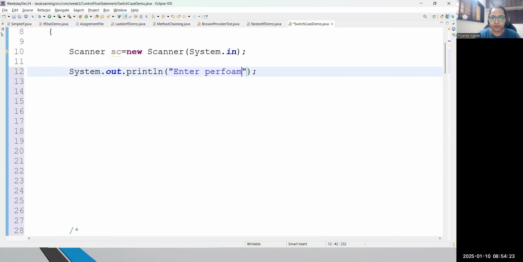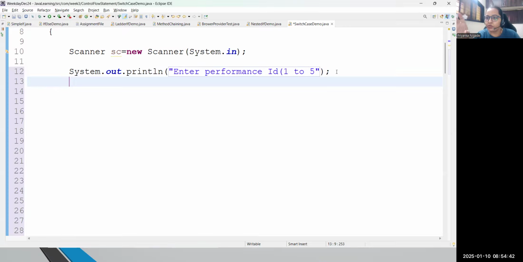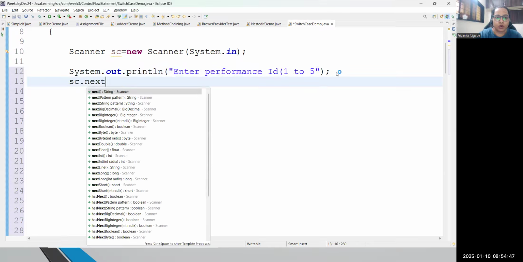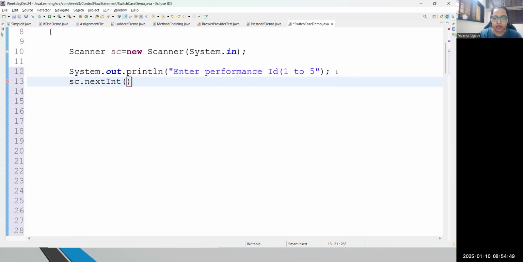performance. Or let me write, what we can do, we can ask the employee to enter a performance ID, suppose between 1 to 5. And absolutely what will happen, the user will enter 1 to 5, means the user will enter some number. So I will be reading it with sc.nextInt, and then we have to store it in an integer number, or I will say ID.